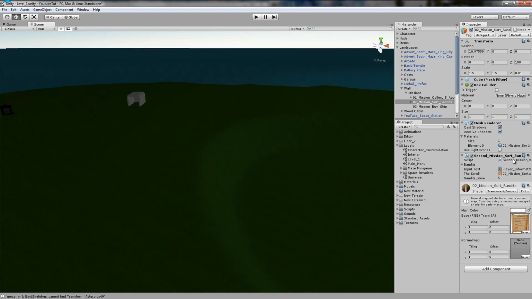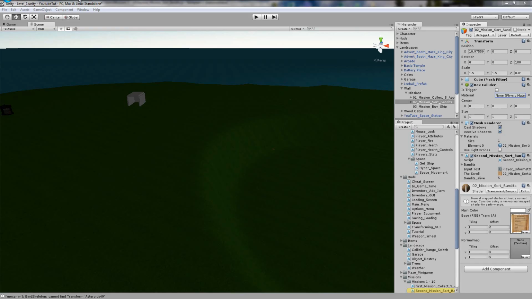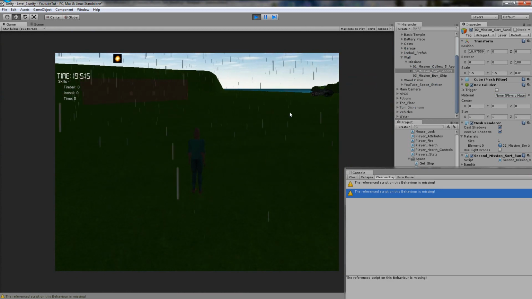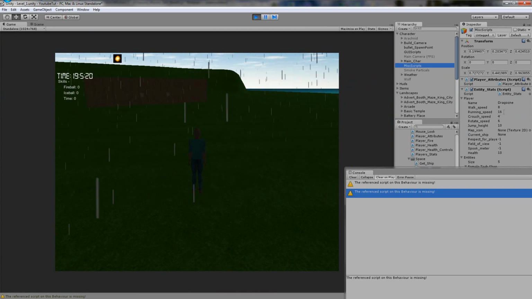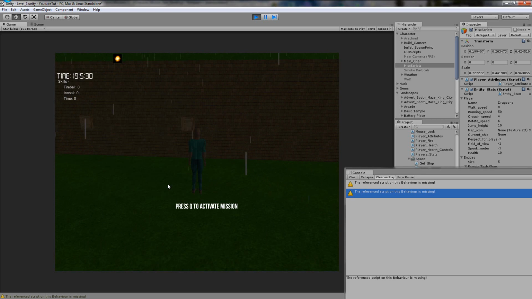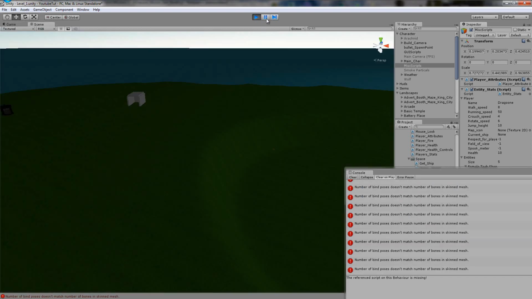So if we go back to our second mission script here, and open it up, you will see that we actually have an error at the moment. So if I were to click play, and this error you might not have, because this is something I've been testing, but I'm going to show you how to get around it if you do. So if we come over here, I'm just going to quickly speed our character up so we're not walking at like 2 miles per hour every time, 50. So if we come over here and activate this mission, it says take out the bandits, you get 300 gold coins. So if we click it, you'll see that we get slammed by errors and the game lags hugely.